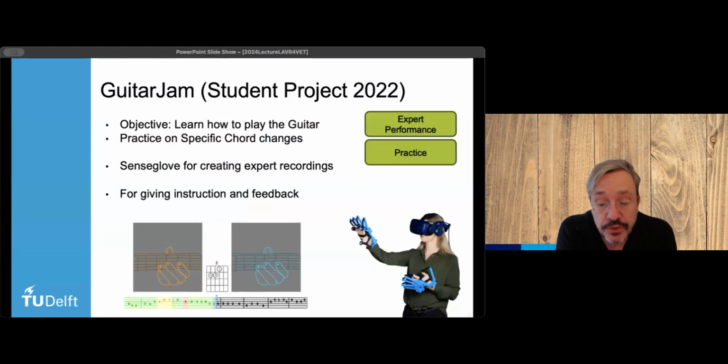Another good example, I had a student group that worked with SenseGlove. SenseGlove is a startup from TU Delft, and you see here, basically it's a feedback instrument for haptic feedback on the hands. And the students developed a guitar playing training application. So basically, with the gloves on, you play the guitar. A person that can play the guitar recorded the settings, how you stroke, how you grip, and then from that model, you can give feedback to novices that try to learn the guitar.